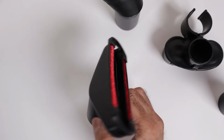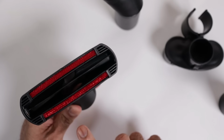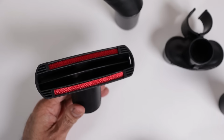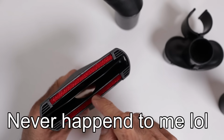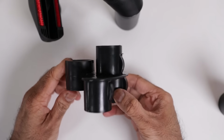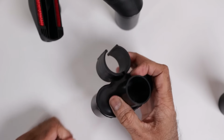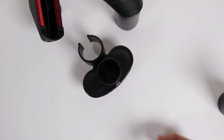You get an upholstery tool. It's got 2 little pickers there. That's good for doing your stairs, your mattress. If you do the side of your mattress, make sure your money's tucked in, otherwise it'll catch it. And then to carry them, you get this little accessory tool here. So all 3 tools live aboard, and then that would clip onto the extension tube. I will of course show you that.